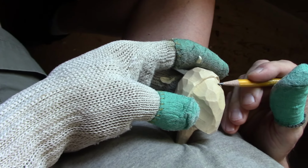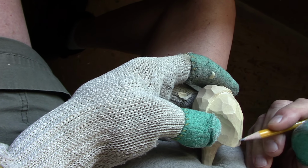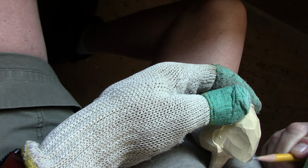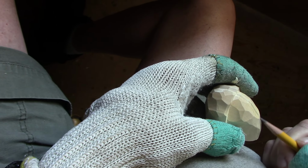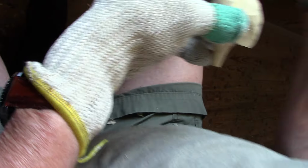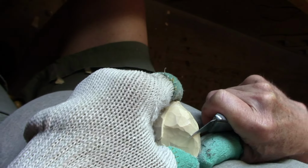So let's just draw a line right down through the center here. There's the nose. There are the eyes. So we'll make a cut right here.